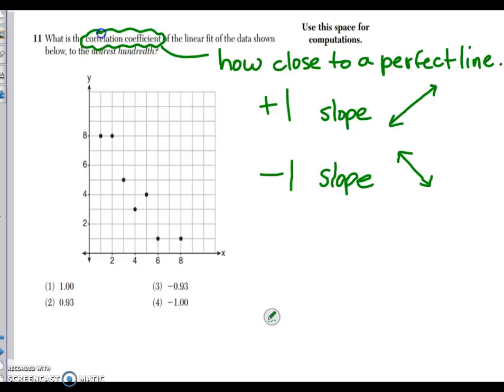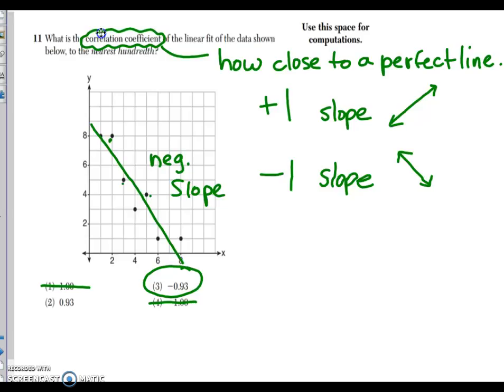In this particular case, if you look at these graph points, if I draw what's called a line of best fit right through the middle of those, you can tell that there are not dots exactly on that line, so the correlation coefficient cannot be a perfect positive 1 and it cannot be a perfect negative 1. In this case, the dots are very close to the line, so the correlation coefficient is going to be very close to 1. We just have to determine if it's positive or negative. This is a negative slope, and so therefore the correlation coefficient is very close to a perfect line, but not quite, so the correlation coefficient is negative 0.93.